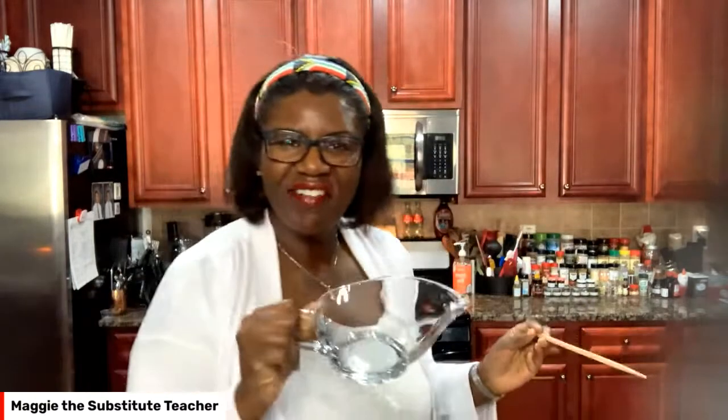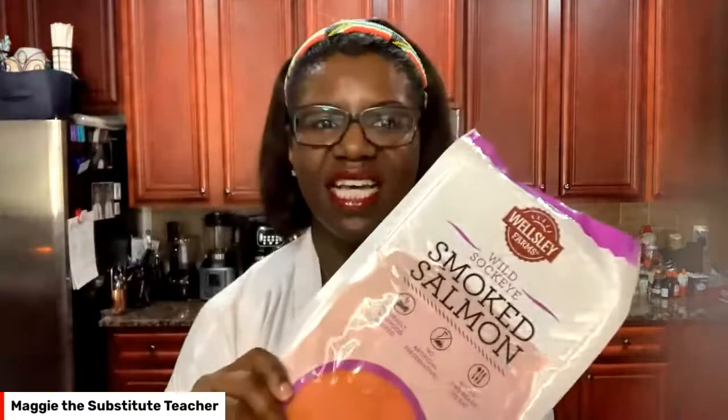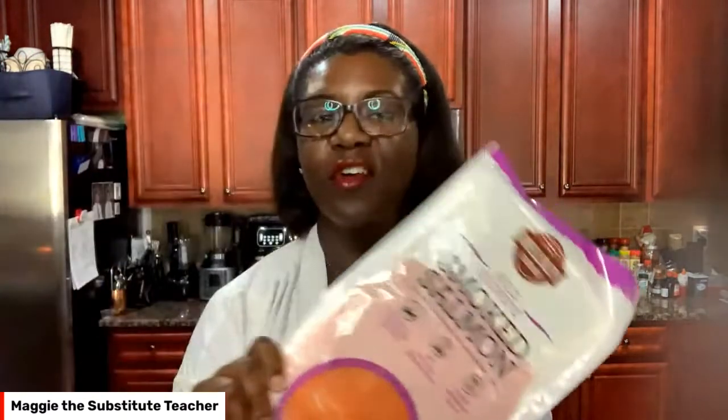I like to use this gravy boat I got from Walmart and my chopstick to stir. So you guys will see that. All right, 4 ounces of smoked salmon, thinly sliced. I just got this wild sockeye smoked salmon from BJ's, which is a warehouse club in my area, kind of like Sam's Club or Costco. Any smoked salmon will do.